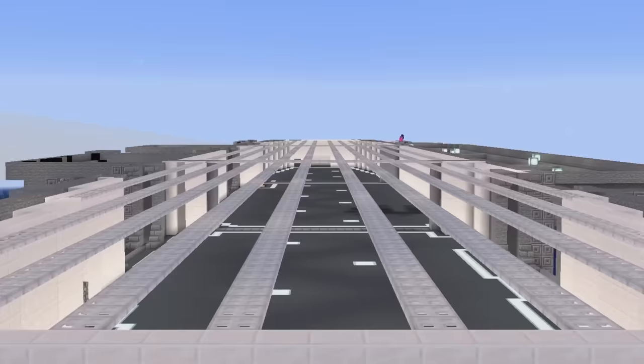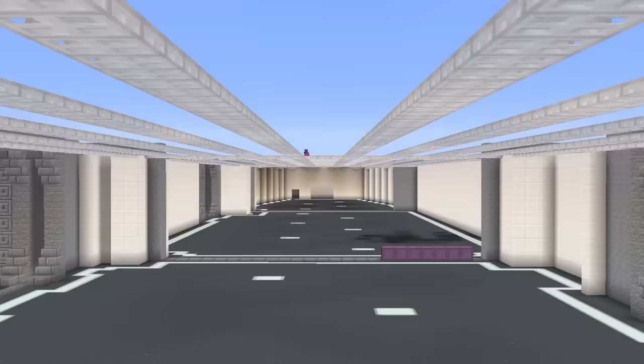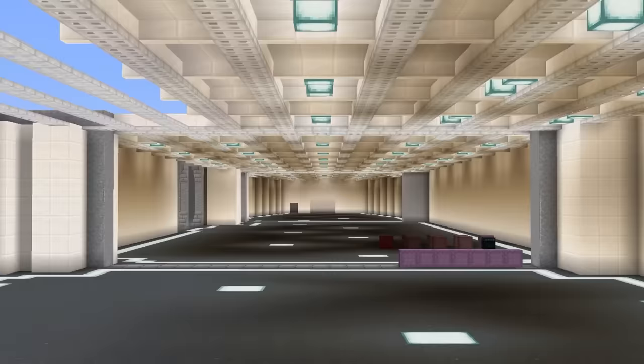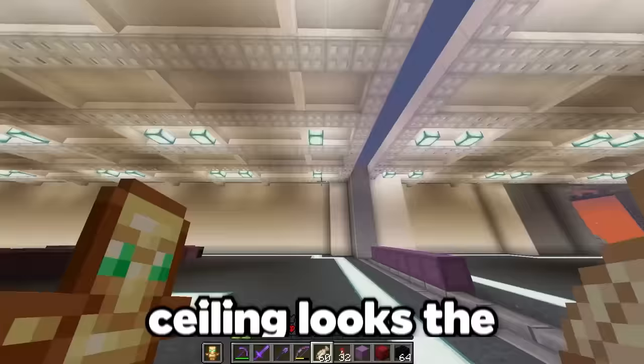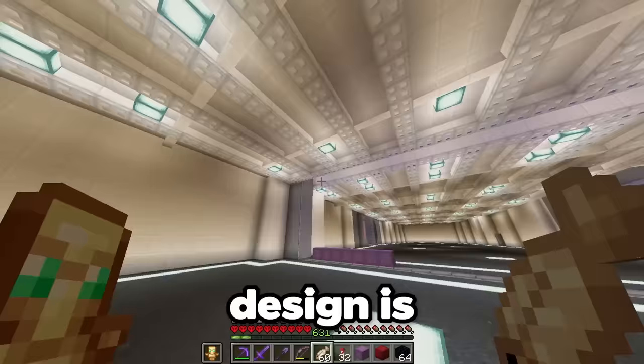Okay. All right, we're finished with the hangar. The build's really starting to come together now. I love the way the ceiling looks. The design is just, these little things give so much detail.